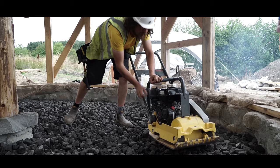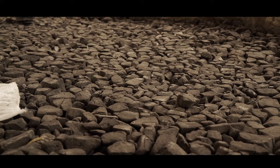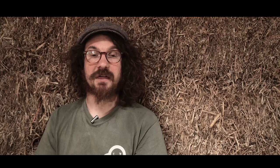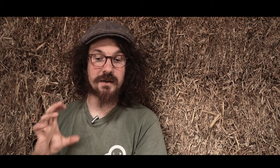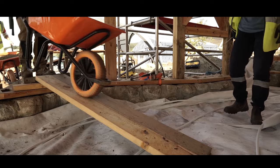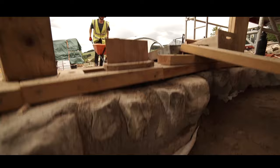Below our feet is an earth floor that starts with a big fat layer of Blaypore insulation — it's recycled car windscreens put through a furnace and puffed up kind of like a crunchy bar. This creates a free-draining foundation that is really insulating. On top of that we've put our underfloor heating pipes, which will allow us to heat up all the thermal mass in our earth floor. Then on top of the pipes goes 150mm of base pour — the lower level — building up a big chunk of thermal mass. We've done that using a rammed earth technique, a dry mix that we've tamped down. We used people power — a big dance party on top of the floor to compact it all down. It was a lot of fun.